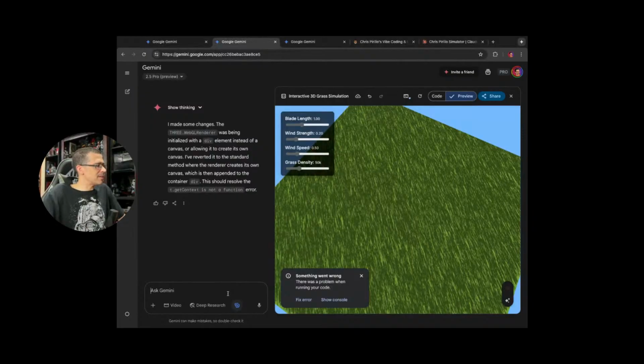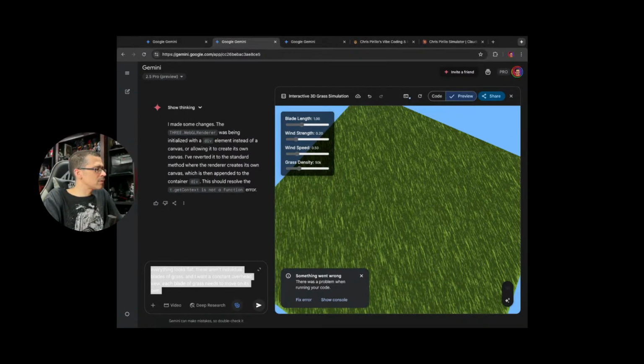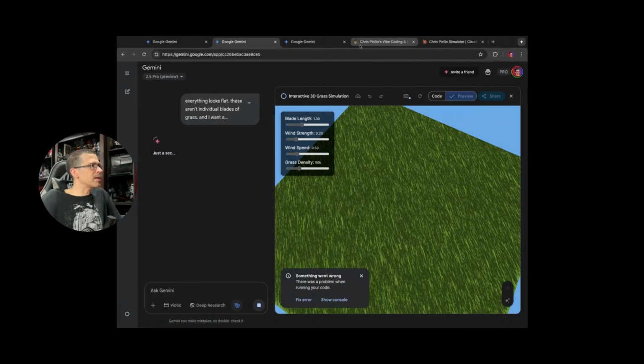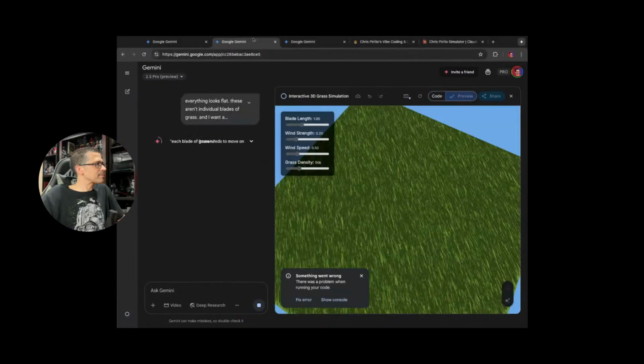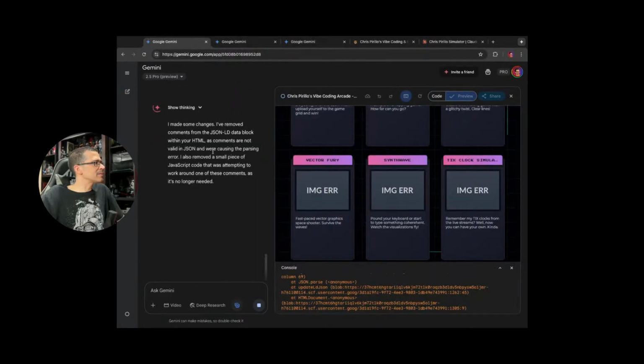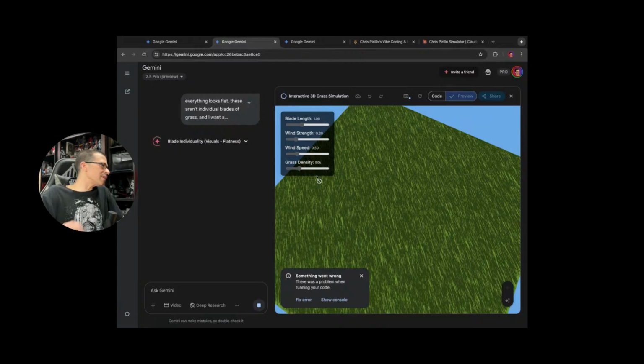Everything looks flat. These aren't individual blades of grass. I want a constant overhead view. Each blade of grass needs to move on its own. All right, maybe we're running into that. That may be a limitation here. See if we can fix the other thing. Okay.